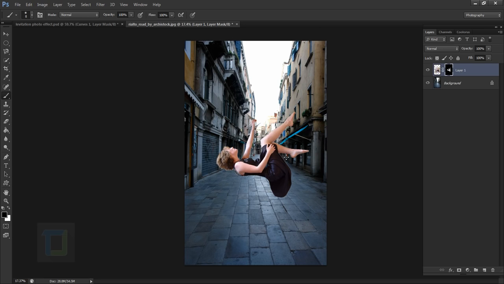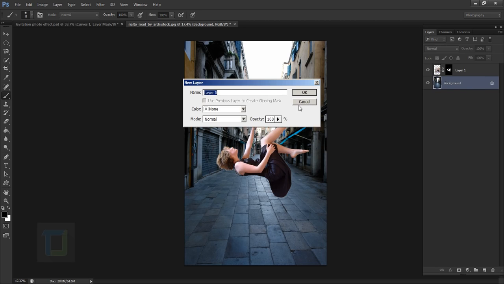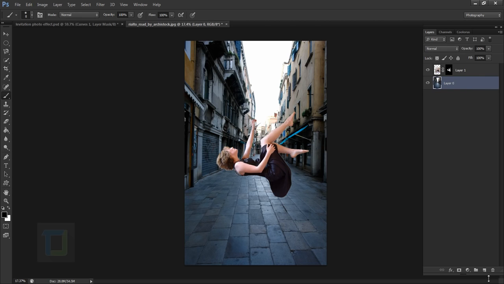Now since that is over, we need to add a shadow so that it looks a bit better. Okay, so this background layer, let's just unlock it, and then create a new blank layer on top of that. This is an important step, don't forget to create a new blank layer. Then go here and select the elliptical marquee tool, that's the round one. Then make a selection, something like this. Make sure it's oval and not a perfect round.